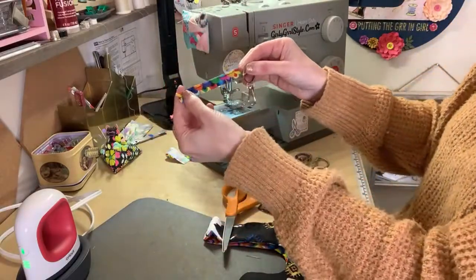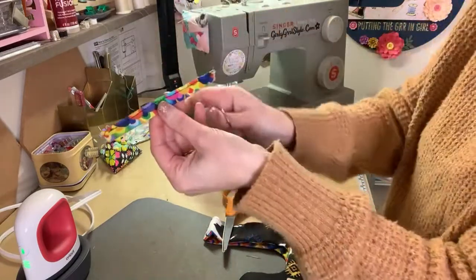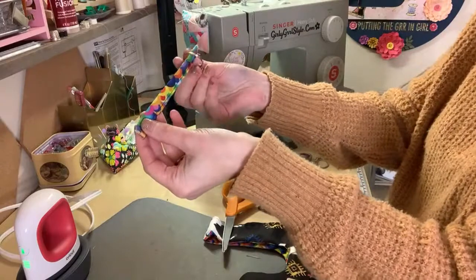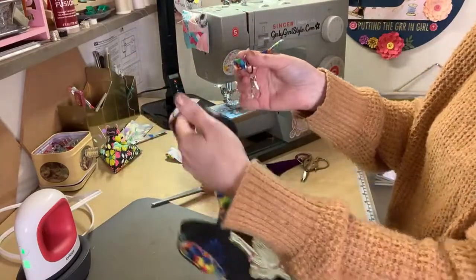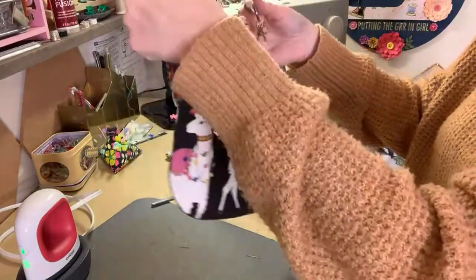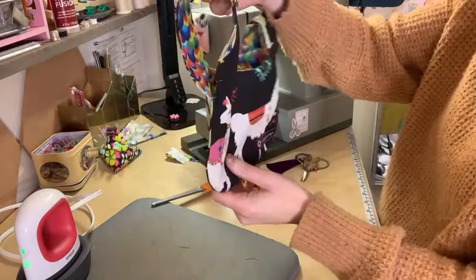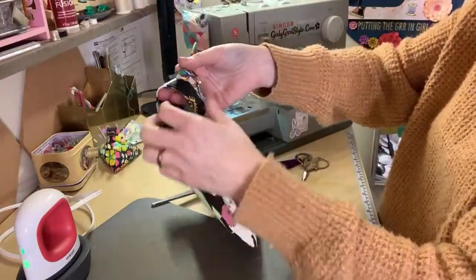Okay, let's decide. I want that. So I want the stitches to be at the top. Aesthetically, I think that is gonna work best for me. So what that means is I need to fold this down like this, put the hook through, and then on our bag, I'm gonna come over to the side that is the front, which remember I have a front because I have a label on there. You can decide whichever one you want to be the front. They're interchangeable, really, because you're just gonna pull the long strap through.